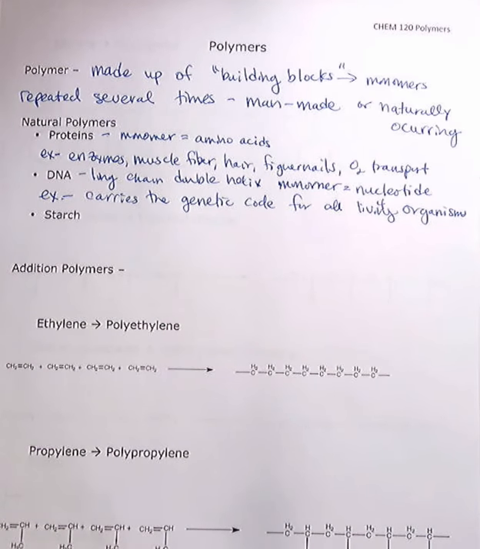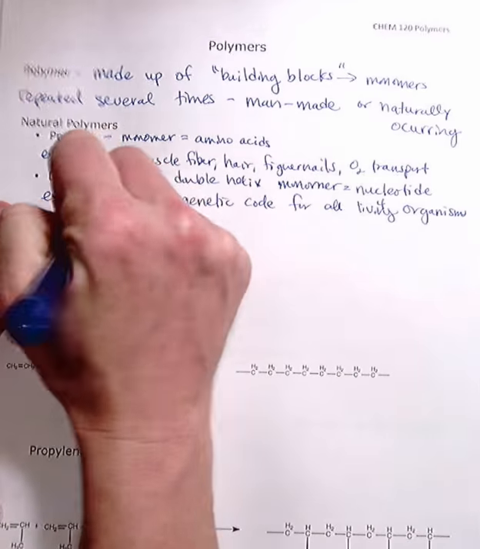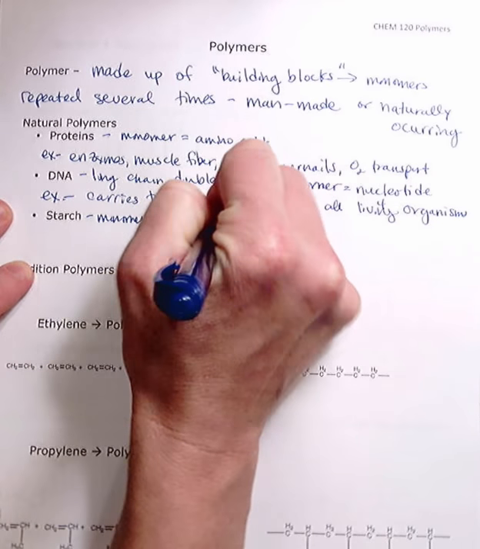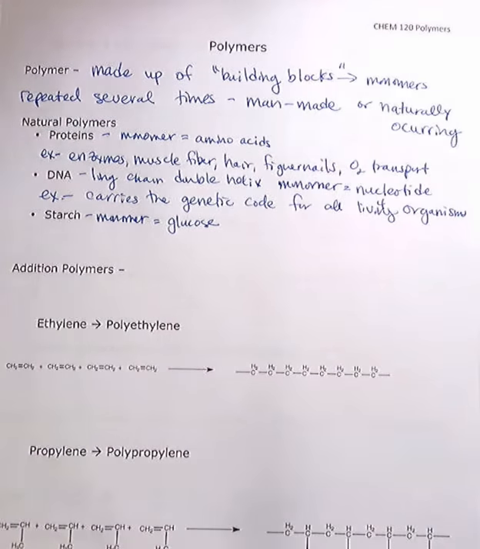Okay, starch. Starch is a long chain of glucose molecules. Glucose is a sugar. We all consume probably way too much starch on Thanksgiving. Potatoes contain a lot of starch. So you think about mashed potatoes. You think about corn. Corn has a lot of starch. So they're connected in a head-to-tail fashion, and then they have branching. The basic monomer of starch breaks down to glucose.